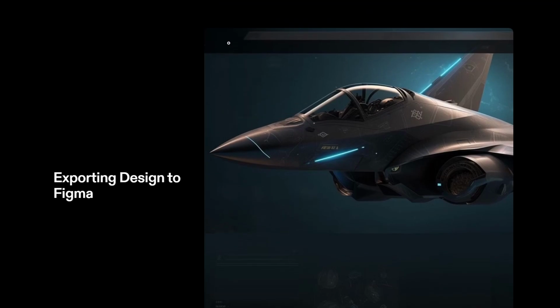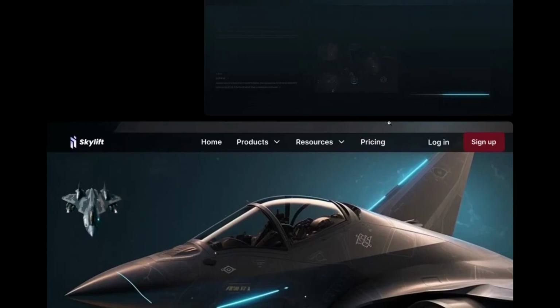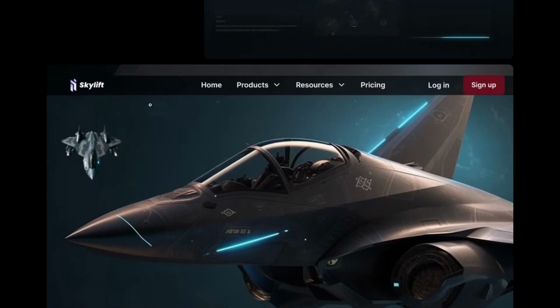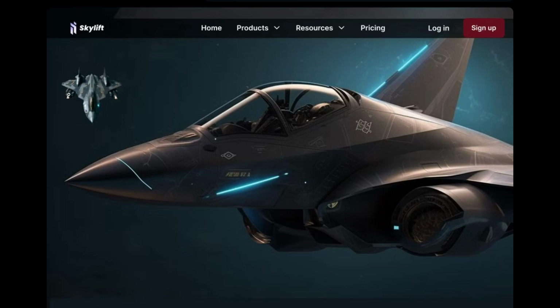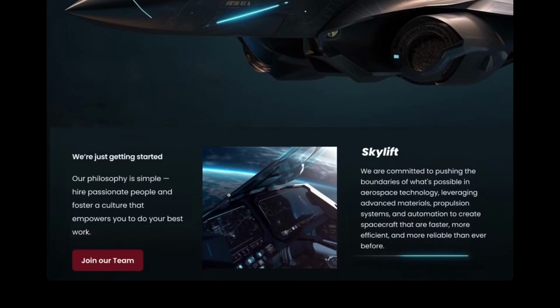So I exported this design from Midjourney to Figma, and once I had that, I was able to create a nav bar. I was able to create a logo quickly on Midjourney, and this was also added on Figma, and I was able to get another image from Midjourney, and also this image was one of the renders that we generated previously.